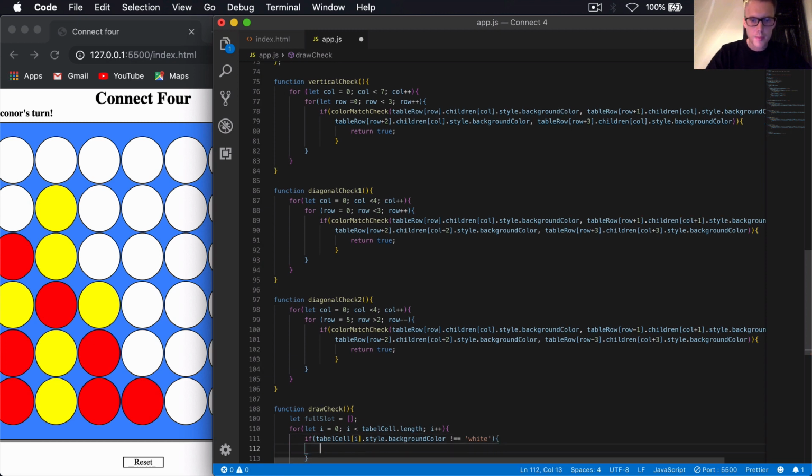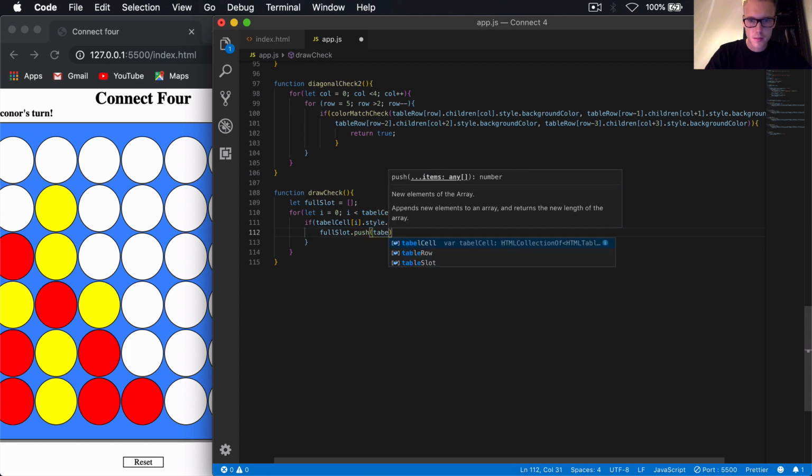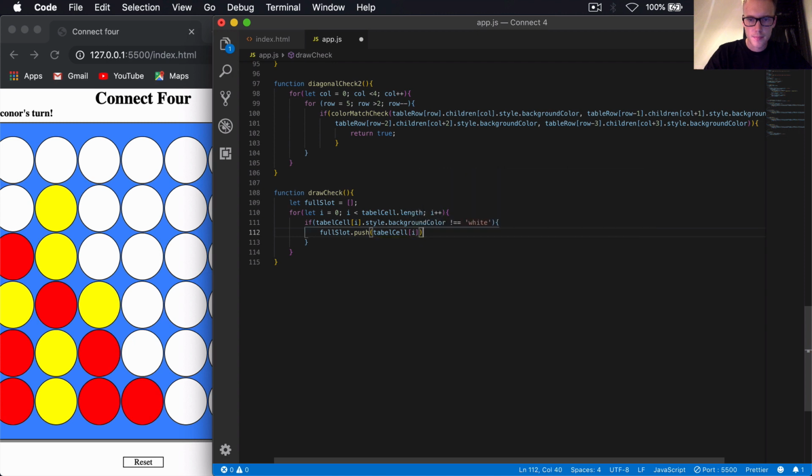What we want to do, so basically we want to push every coloured cell into that full slot array. So we'll say fullSlot.push(tableCell[i]).